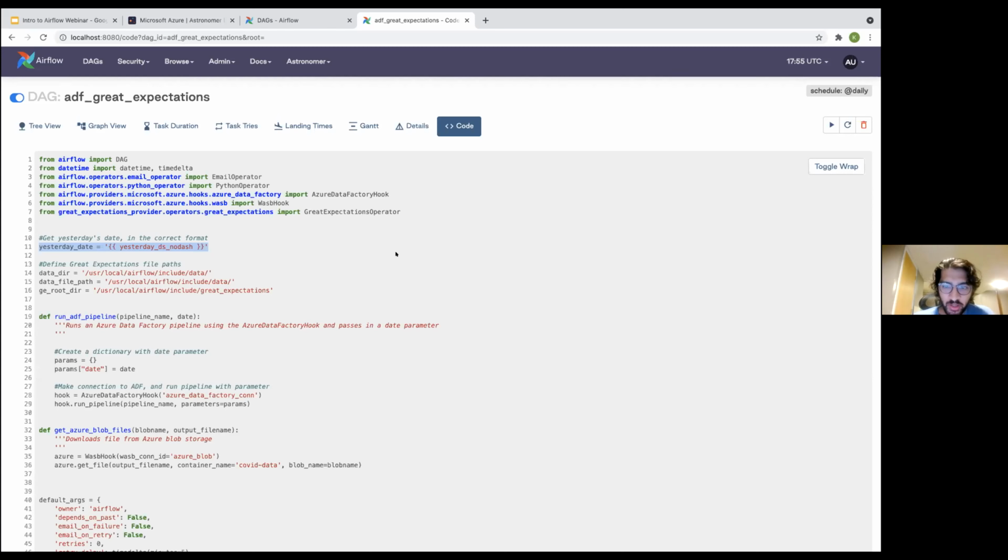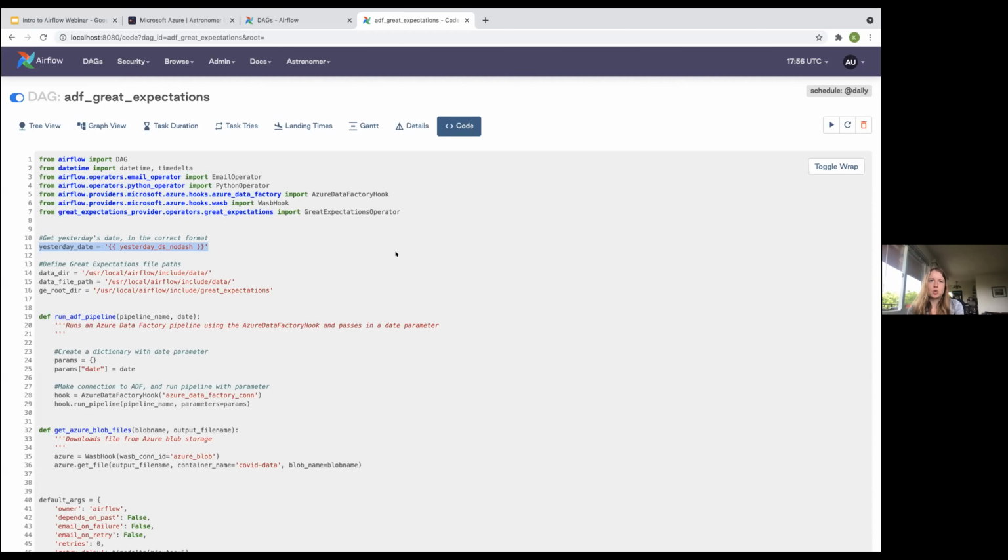I think you might have answered this one, but just to make sure here, Jose is asking, can you have conditional branching within Airflow, within your DAGs? Yes, absolutely. There are a couple of built-in operators to help manage that for you. One is the branch Python operator, where you pass it a function that determines some logic, and then you tell it which direction to take based on what is returned from that function.